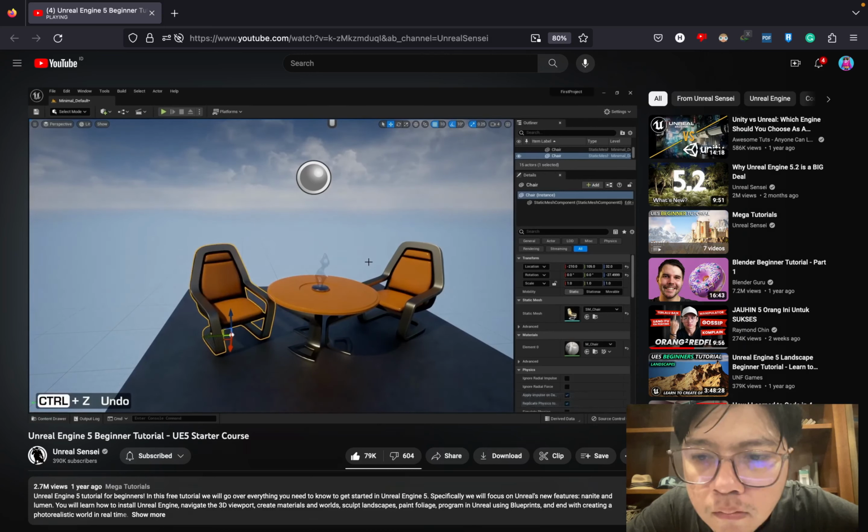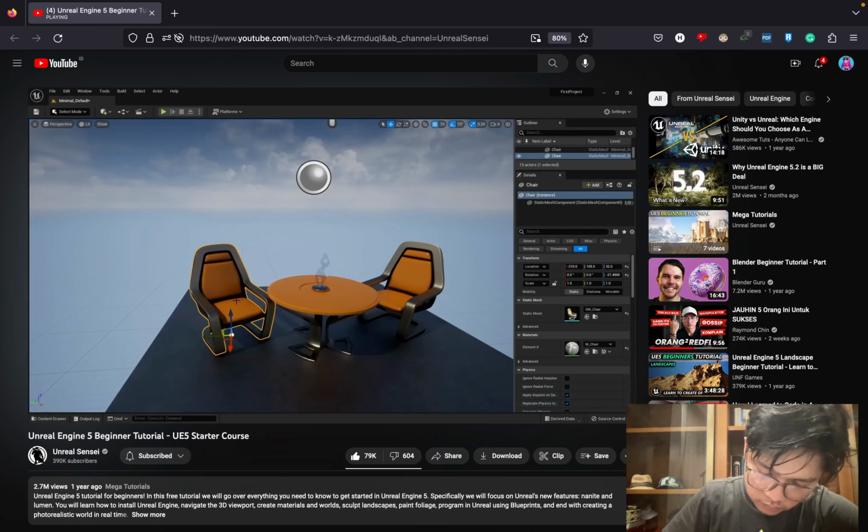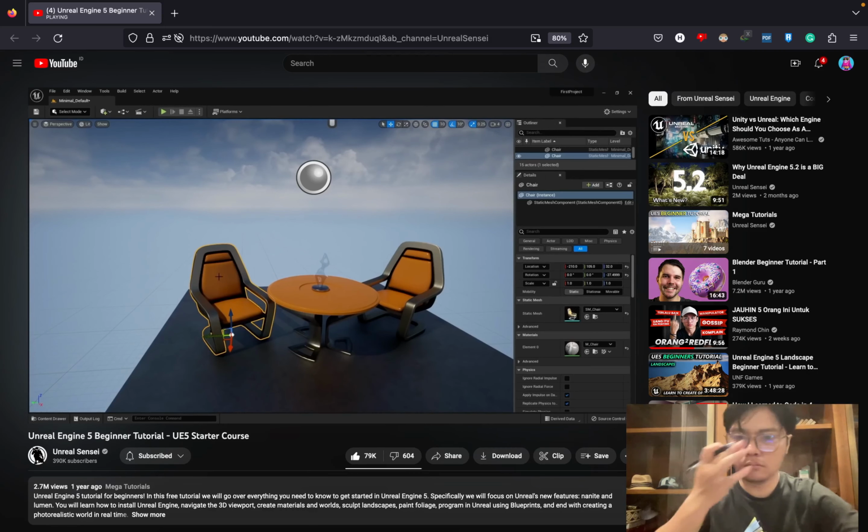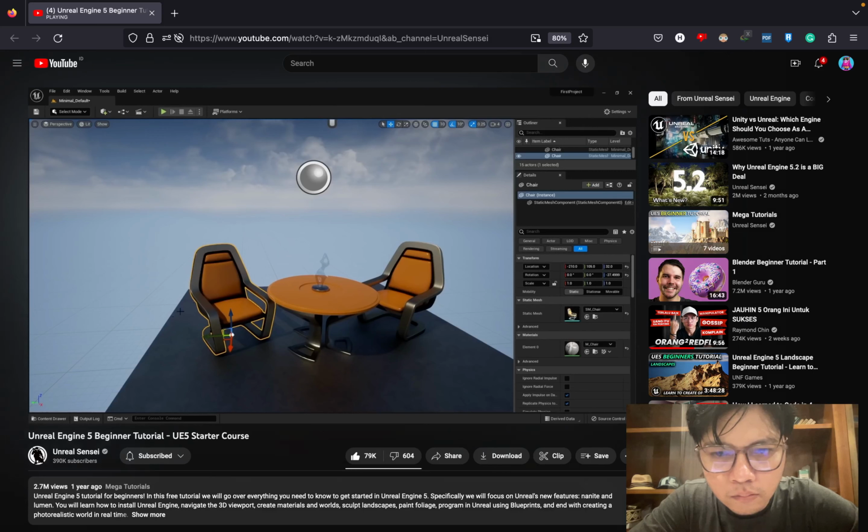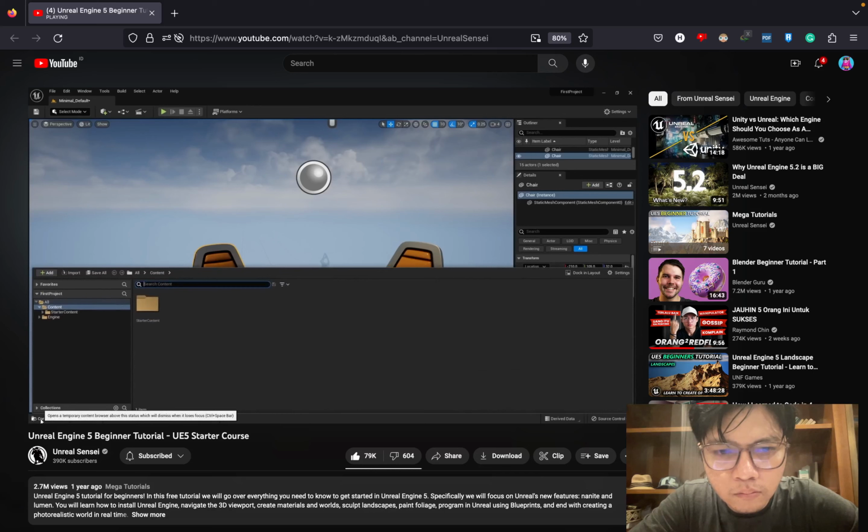Now, we do have one more default window. That's arguably the most important window since it stores everything we're doing. It stores information on the chairs, the table, even the entire world. And that is the content drawer. You get the content drawer by going all the way down here to the bottom left-hand corner and clicking on content drawer like that to bring it up.